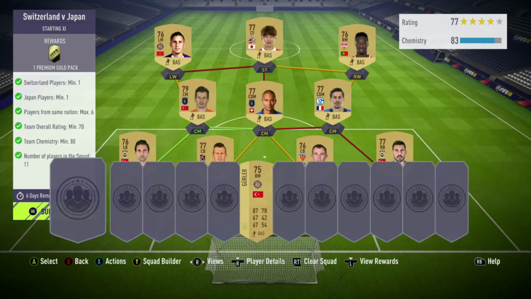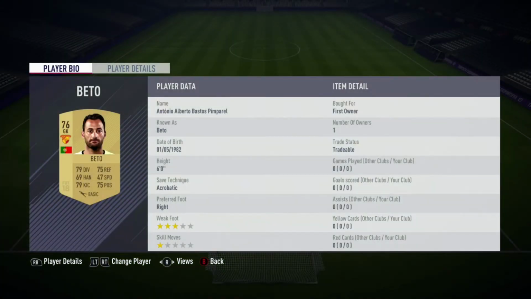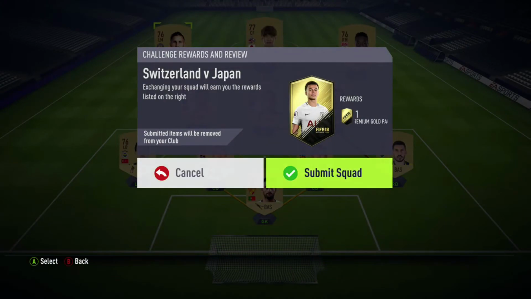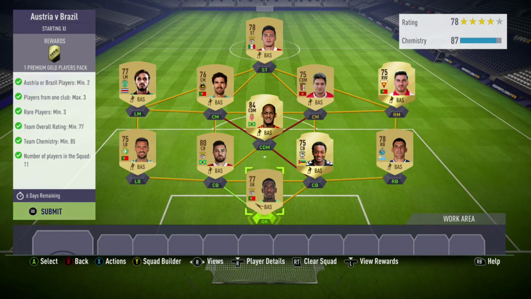Switzerland versus Japan. Again, another premium gold pack. Let's see how much this one cost. First owner, 400, 800, 1,150, 2,600, 3,400, first owner, 3,450, 3,850 for a premium gold pack, not too bad.